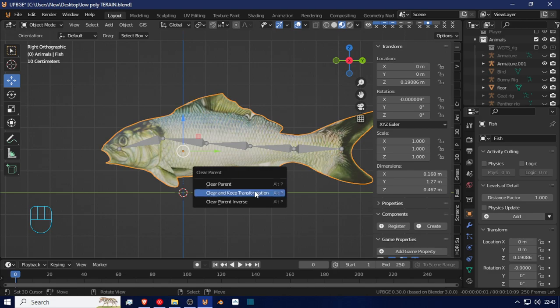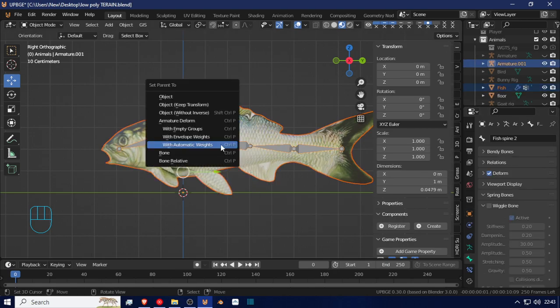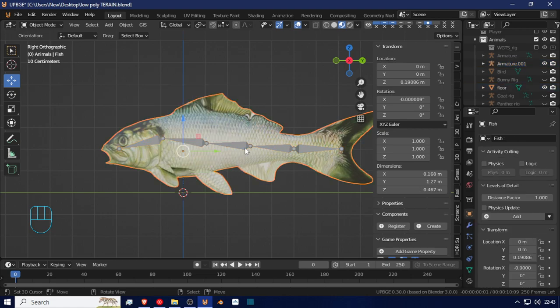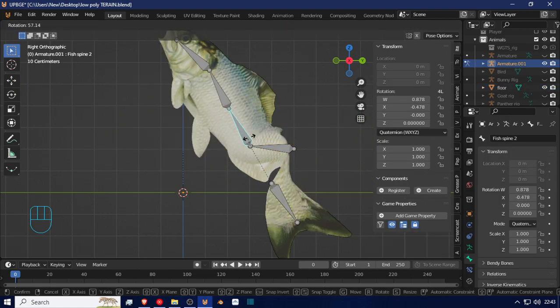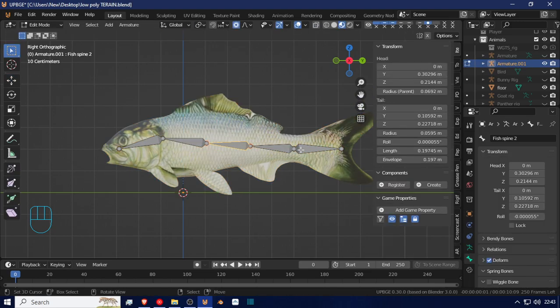I'll pick your parent, keep transformation. Drop B with automatic weights. Tab.